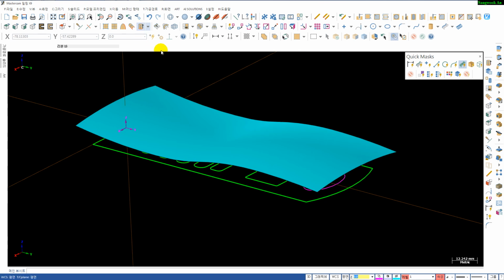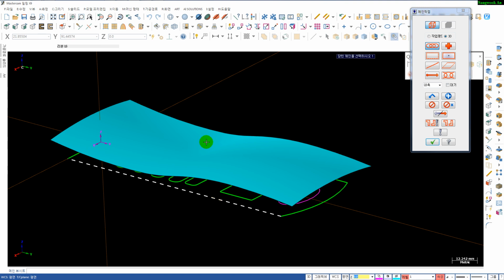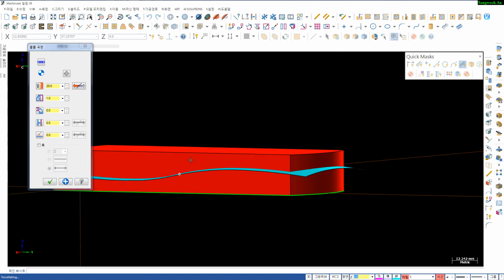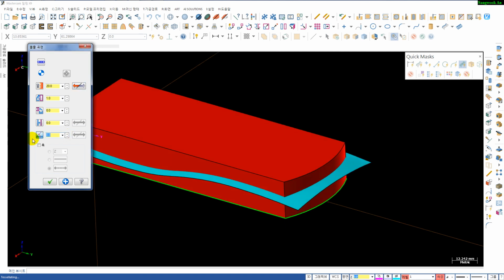So surface solid, surface extrude, and chaining opposite side, and the draft angle is 5.